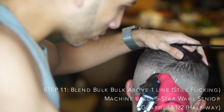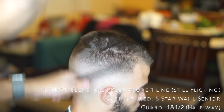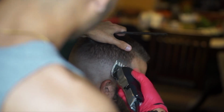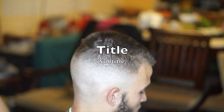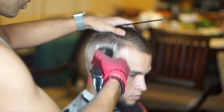Alright, so next step is you're gonna get the wall half guard, and you're gonna completely blend the 1.5 into the top of the head. The lever 2 closed will not completely blend it out, but this guard will. Just make sure to flick out in small little flicks, and just keep that wrist motion really coming in. That's what's really gonna get the blend in.